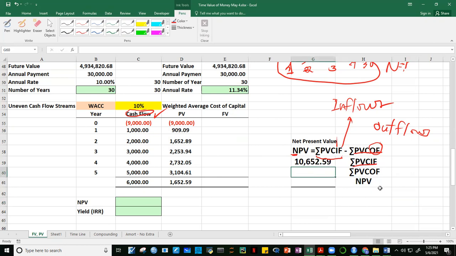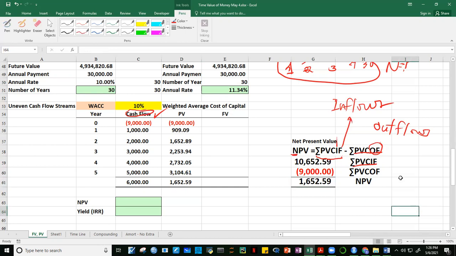Okay, and then what's the sum of the present value of your cash outflows? Isa lang yung outflow natin na present value. So ito yung inflows natin, present value, 10,652. Ito yung outflows natin, 9,000. So dito, kitang-kita natin guys na okay yung project natin kasi mas malaking present value ng cash inflows as against the present value of your outflows. So isama lang natin to, you'll get the same answer. Ayan, yung 1,652.